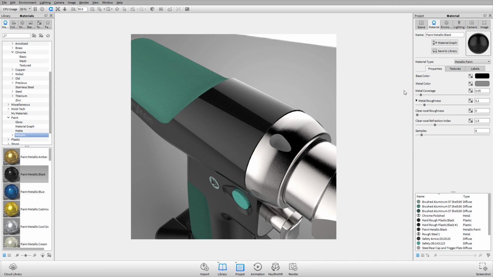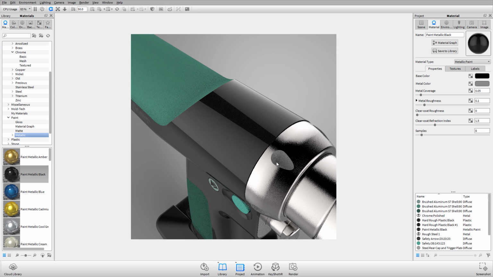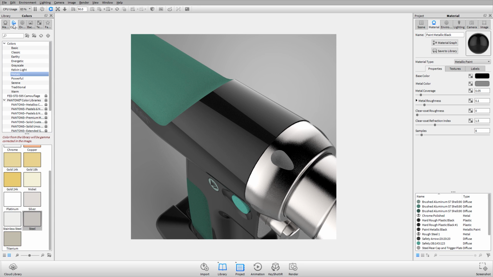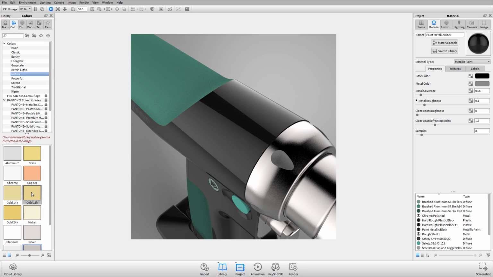If you're used to thinking in terms of diffuse and specular colors, which is really what these are, the diffuse color will be set to black, which means it's going to absorb a lot of light that hits it. Metals, or most materials, tend to be split between diffuse and specular reflections. So if you're used to working with diffuse and specular colors, we'll set the base color, aka the diffuse color, to black. All right, so this doesn't look like metal yet. We'll change that. So I'll go back over to my colors and we'll take one of these. Again, we'll use copper because I think that pops really well.